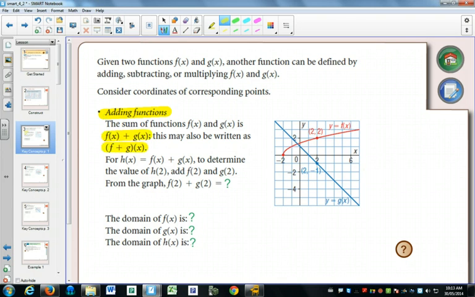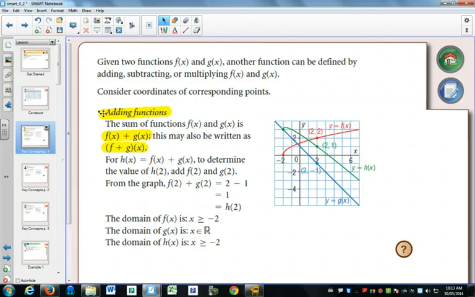The different notations that you either see them adding like that or adding like that. And then the textbook just goes through here and says, add them up. Now, since the domain of the red graph started at -2, when you're adding your functions, your new graph will start at -2 as well. So we've seen that already.